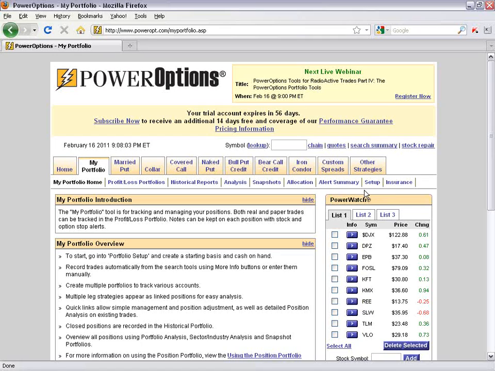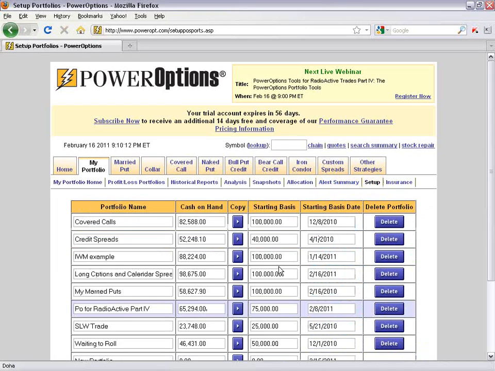Many of you may not have created a portfolio, even though you have a portfolio at your brokerage house, for example, or you haven't created a paper trading portfolio yet. There are 2 ways to create a paper trading portfolio, really one way to create a real portfolio that you're going to use. And the first way, of course, when I go to my portfolio, first thing we're going to do is click on Setup in the submenus in the portfolio tools.